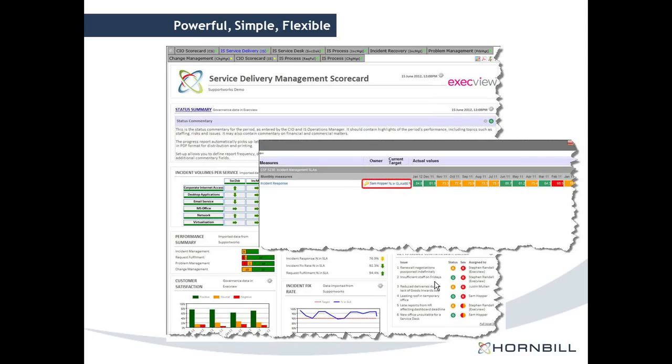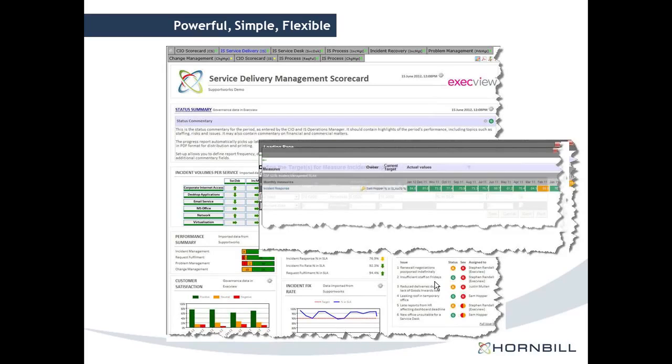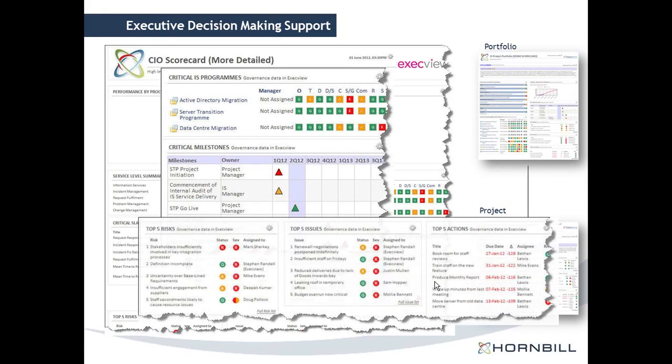We can see that we have a particular measure here measuring that SLA at 80%, but we can then go further and change that. If, for example, we say, okay, now we're performing above that, we now want to raise our target, we want to raise the bar at which people need to perform. So you can go in and change your SLA target to whatever number is relevant to you, and then that will replicate through the rest of your scorecards. We can move that up to the CIO, and that will help CIOs make more relevant decisions based on those scorecards themselves. Now there's lots of other information you can pull in.